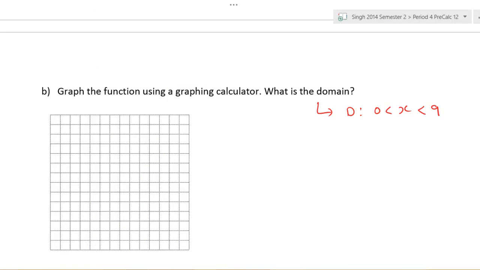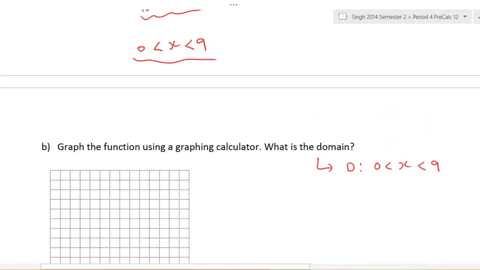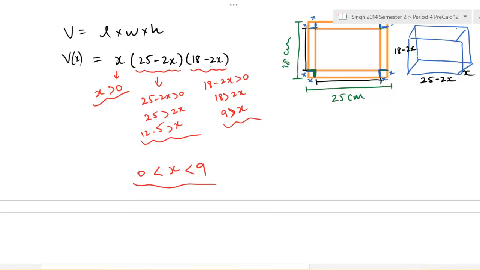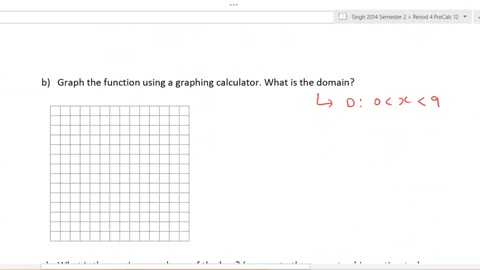Now we're going to go ahead and take the polynomial function and create a graph of that polynomial function on your graphing calculator. I will give you a moment to go ahead and try that. Take this expression, plug it into your graphing calculator and see what kind of graph you come up with. I will do the same. We will compare our answers in just a moment.